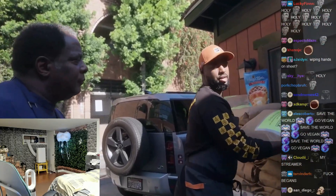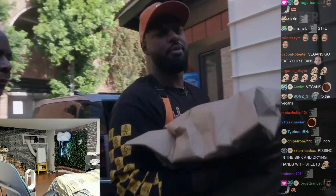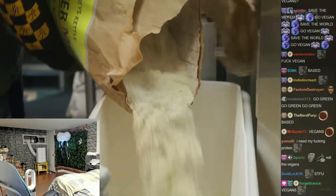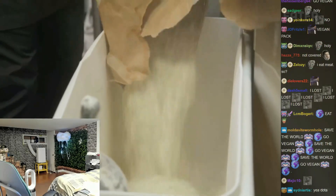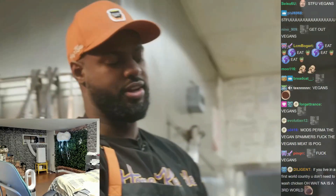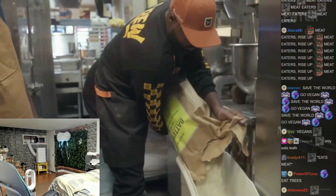Right now I'm going to get the batter and walk you through how we get that process going. We used to do this back in the restaurant in Compton — that was actually one of my first jobs in high school. I would drive all the way out to the restaurant my dad had in Compton and make this by hand.